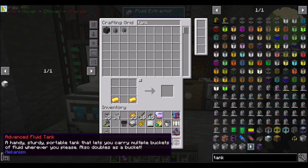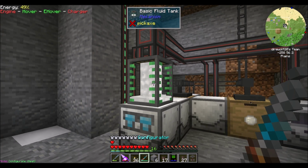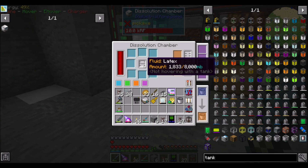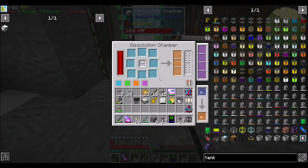Shift N. Also doubles as a bucket. Well, that's cool. What if I did like... Oh, hello. There we go. Now he's cooking. All right, so shift click with a configurator, and it looks like he'll drain out the bottom. Good enough for me.